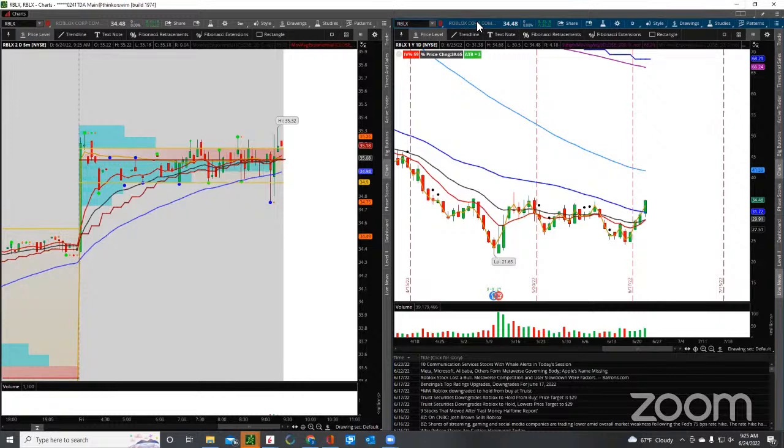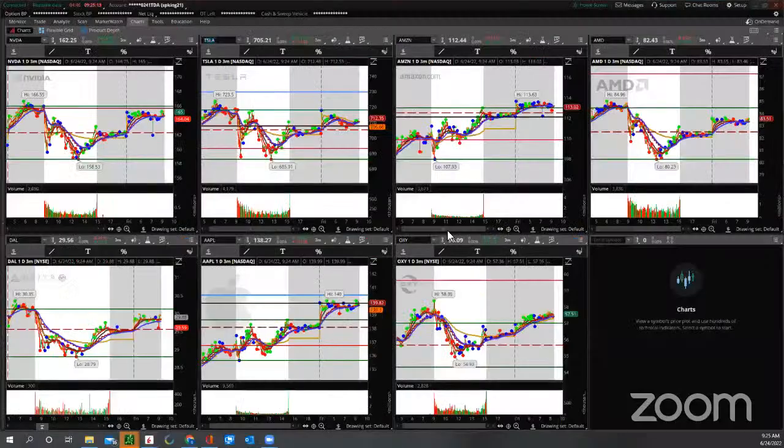I'm going to go to a different share for a second. All right, well, here, I can show you this. All of you can see this chart here, where I'm looking at all of them. This is on a different monitor. You can see I've got NVIDIA here, Tesla, Amazon, AMD, Delta, otherwise known as Dallas, Apple, and Oxy. Oxy is another one that I personally like to track. It's not part of the 10 EMA strategy, but I do like to keep an eye on it.